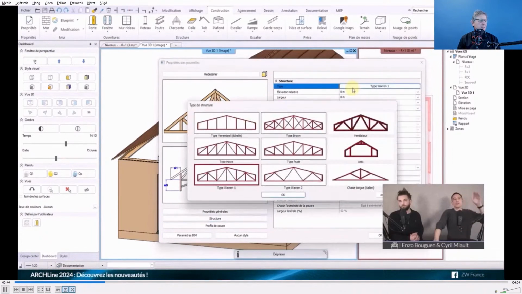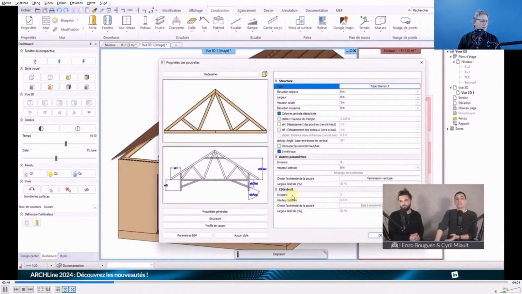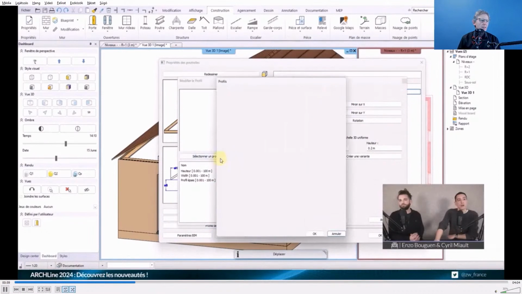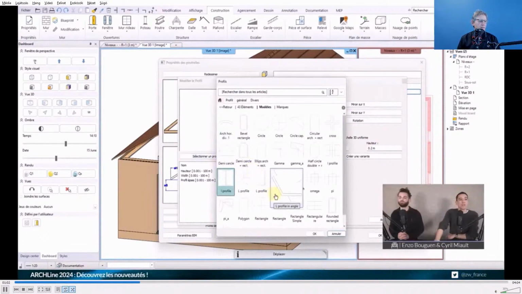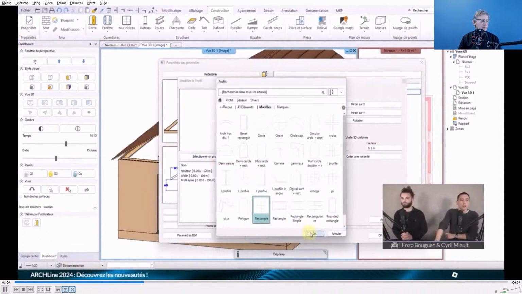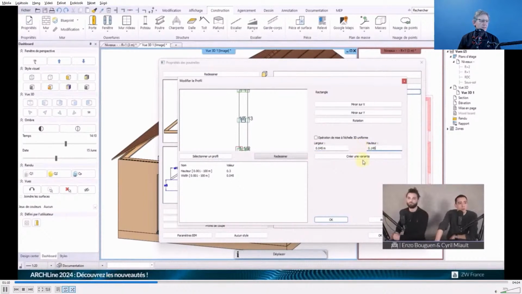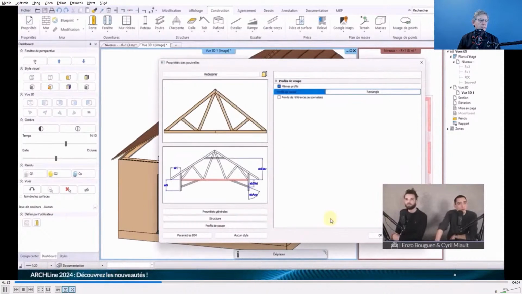The truss is very flexible in the new version. You can touch any part and you can edit it, enlarge it, resize it, change the angle, and practically all the parameters are flexible and you can modify them anytime. In case of the profile, you can choose any profile from the library, and in this case also you can change the size and the hotspot, practically the reference point where you would like to place it in the truss.